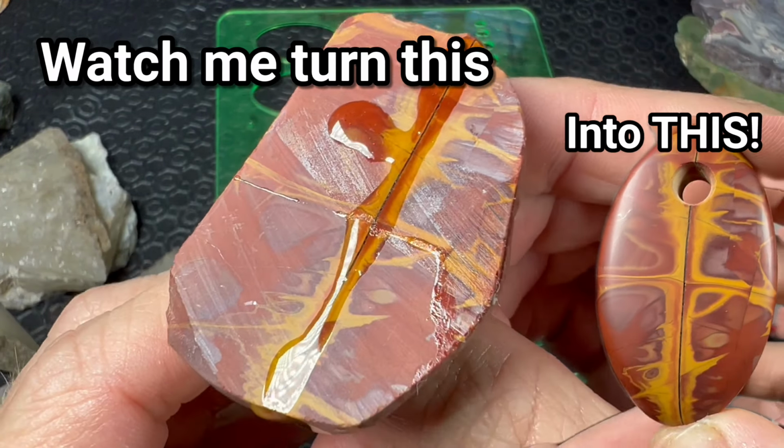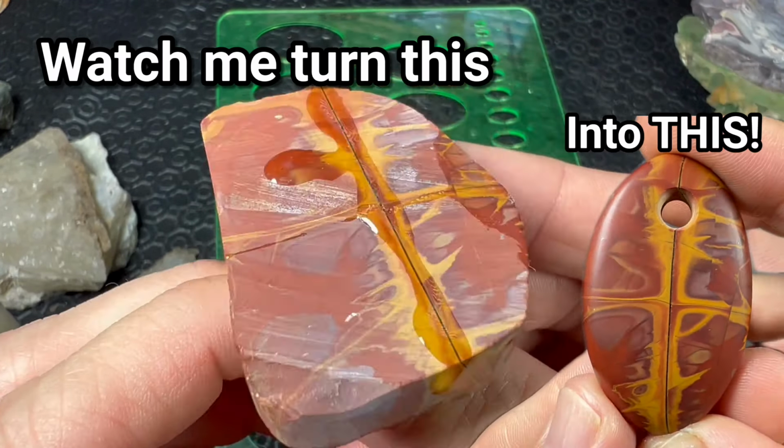Alrighty, so let's make a cabochon today. What I've got here is a piece of Noreena jasper from J&V Rock Hounding. As you can see, I've put epoxy in this piece because there was a bit of a fracture. While it was mineralized and seemed to be healed, I still just wanted to be safe. So I added some epoxy into it, hoping it would soak down into the little porous bits there and just help hold this piece together.